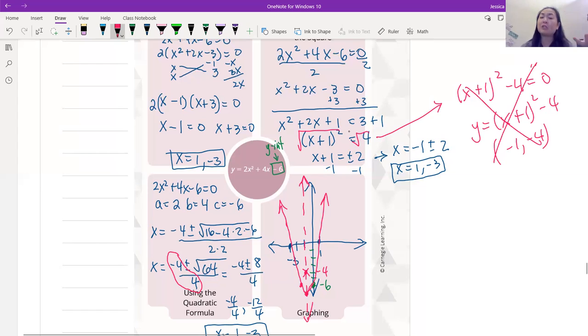If your graph is looking a little strange, granted for this unit, you don't have to write a graph, but next unit we will. I'm just saying, if it looks a little strange, you're like, wait a minute, you got to think about it, okay? That's how we problem solve.